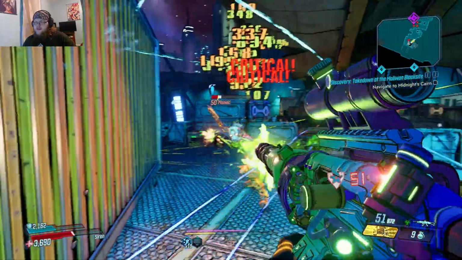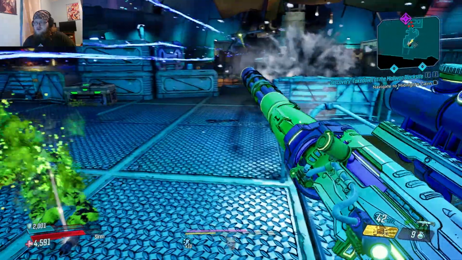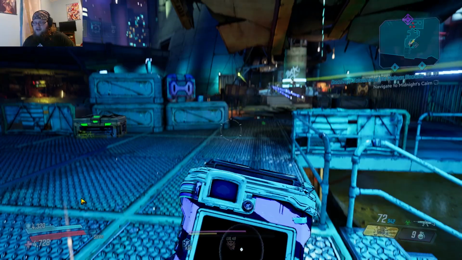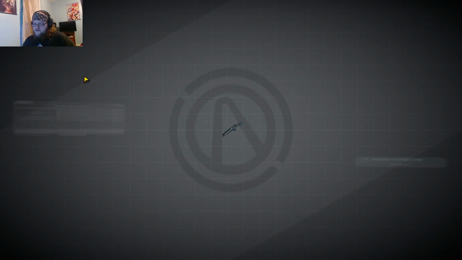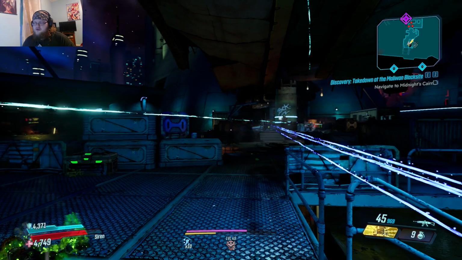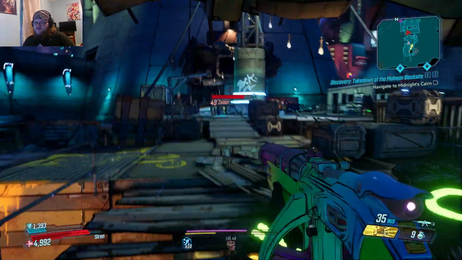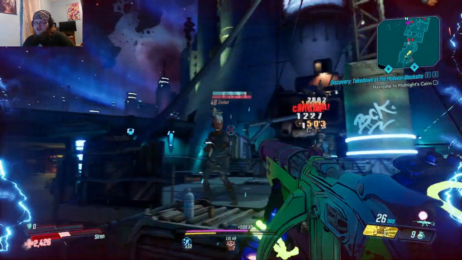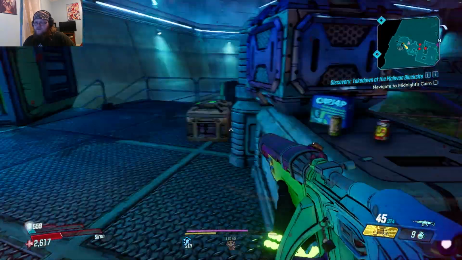We should try out the other AR that we have too, by the way. The one that does like 800 damage. This one. But you know what we gotta do first? We gotta make it a rainbow gun. Customary. It doesn't have a scope on it, which is fine. It does a tremendous amount of damage, though. Oh my god, but its recoil is rough.